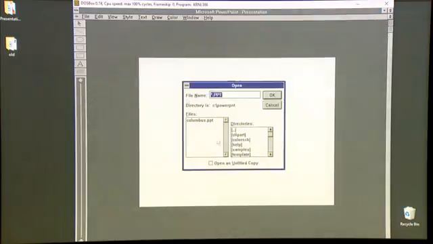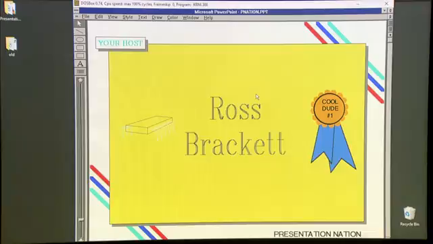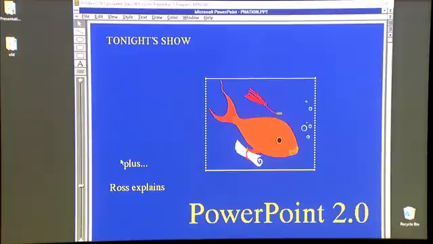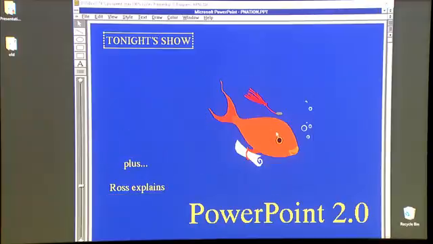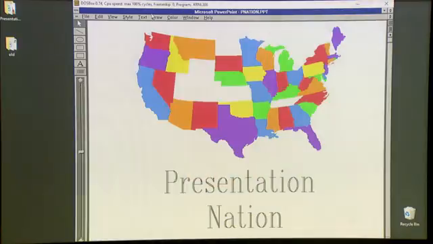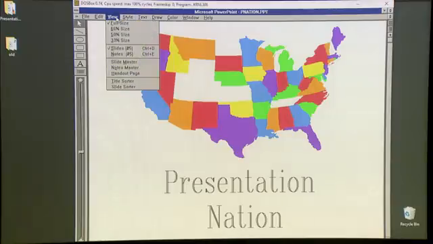So let's take a quick look at the presentation that we had here at the beginning of the show. So here we go. And as you can see, the basic elements work in essentially the same way. We have text boxes and graphics boxes, and there's not a whole lot that you can do. There's no animation that's built into this program, and there's no way to trigger individual elements within a single slide. It's basically the same as before. You can create a series of slides, put them in order, and then cycle through them.